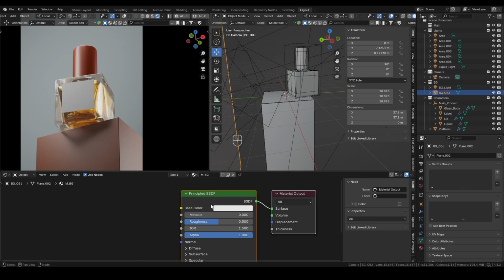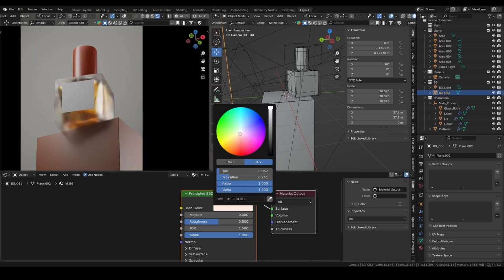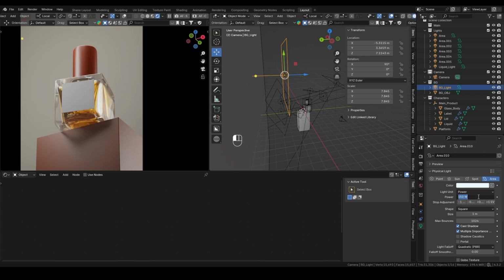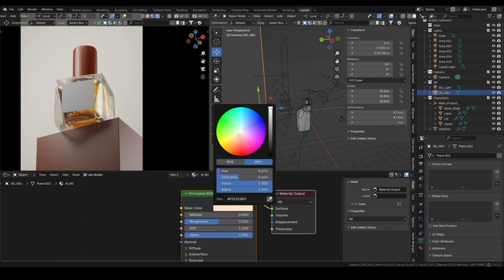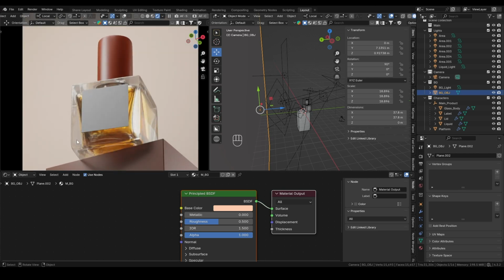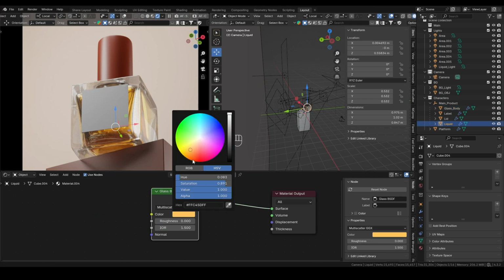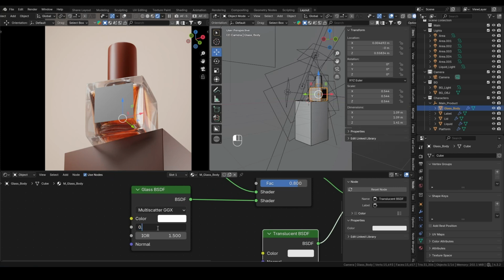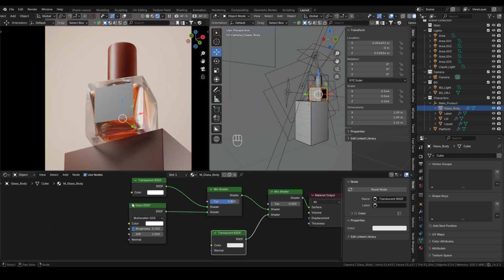Let's add a color to the background as well. We're going to increase our glass roughness, and we're going to set our IOR to 2.2.